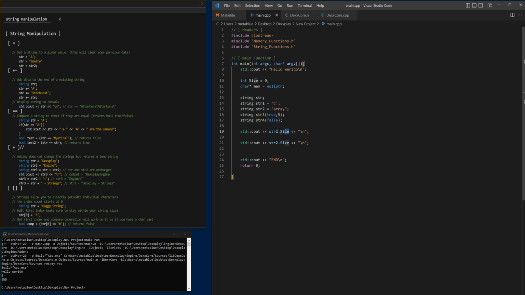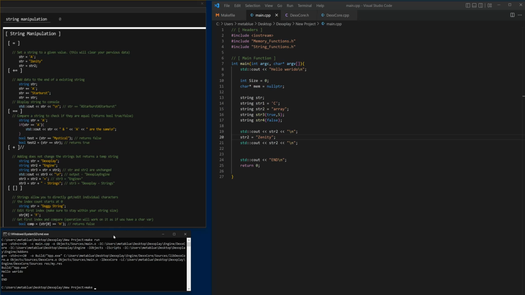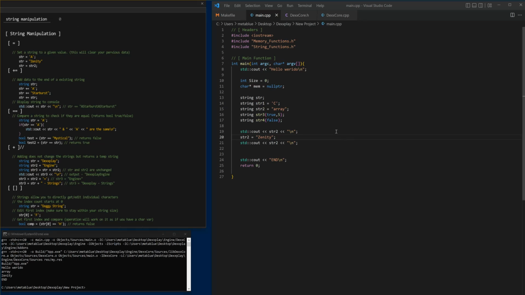For instance, here we have string 2, and if we were to take string 2 and set it equal to Zenity and run the program, we would see that the original string data has been completely removed and has been reset with Zenity.